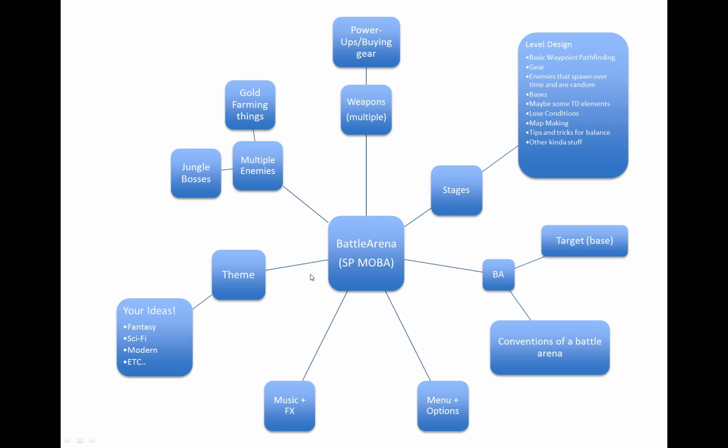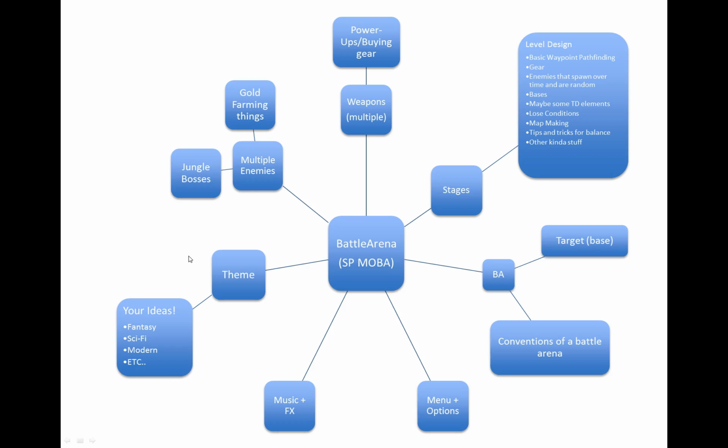So there's two ways we can do this. We can have a MOBA kind of feel where they pathfind and come towards you, or we can just have a big arena where enemies spawn and all come into you. If we do the second idea, that's going to be quite easy and a simple idea, and we're not going to go into the real hard pathfinding and all that stuff. Your target base bonus is that'll be you, and these conventions will be kind of neutered, but there'll still be jungle bosses, multiple enemies, and gold farming techniques.